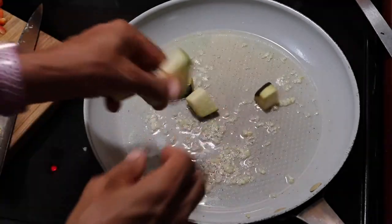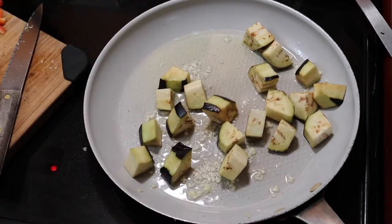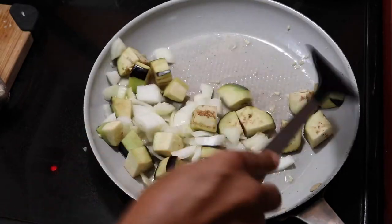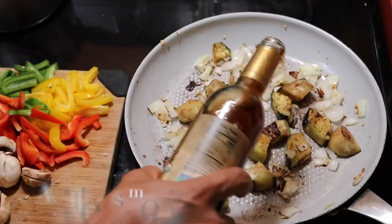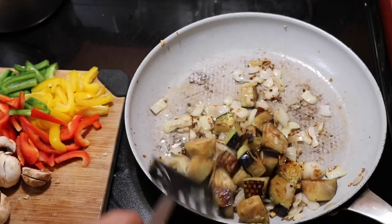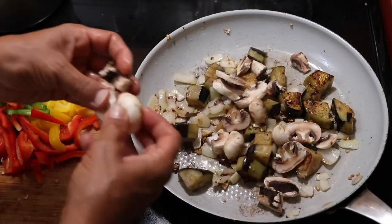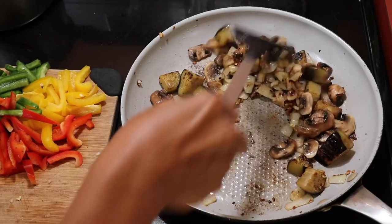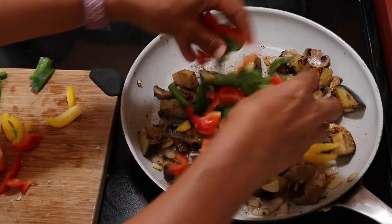I'm adding some minced garlic into some oil in a pan along with the other veggies. I recently started doing a lot of oil-free cooking and I'm really trying to cut out the oil in my diet — I did this sauté with water and it worked just as well, just as delicious minus all the fat and calories. If you do want to use a little bit of oil, I recommend sesame oil because it adds a lot of flavor. I ended up using sesame seeds instead in the oil-free version and that was really good too. I added some mushrooms and just gave that a good stir, letting the mushrooms and eggplant cook down a little bit.